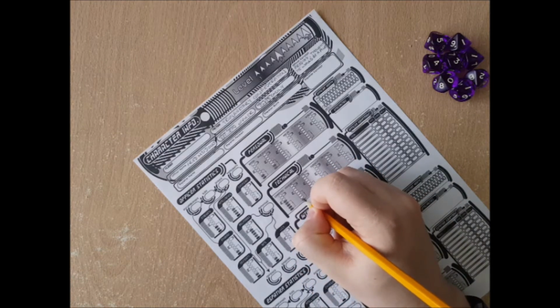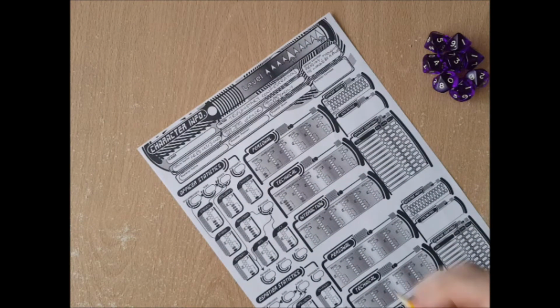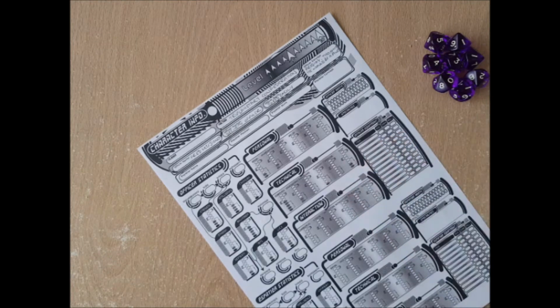I'm also going to give him a couple of engineering points in case his computers go wrong. So that's 7, 8. I'm going to give him 1 gunnery because he had intended to be a pilot. And I'm also going to give him 2 pilot for the same reason. So he's a possible pilot. He would be able to be a pilot.